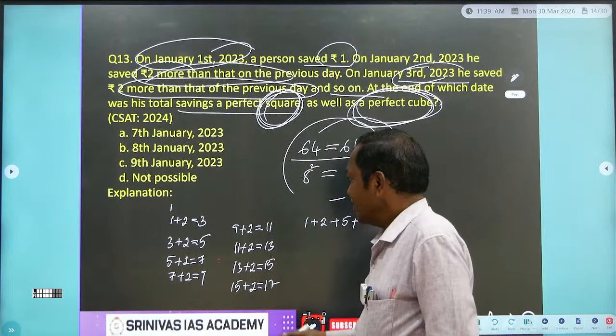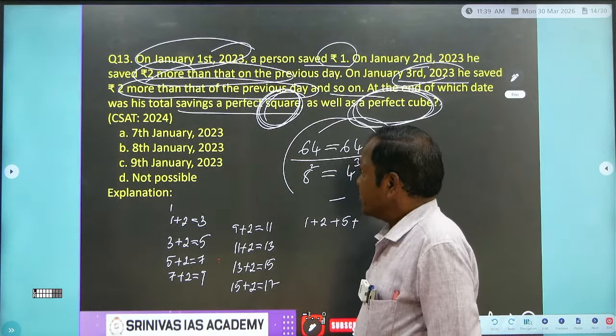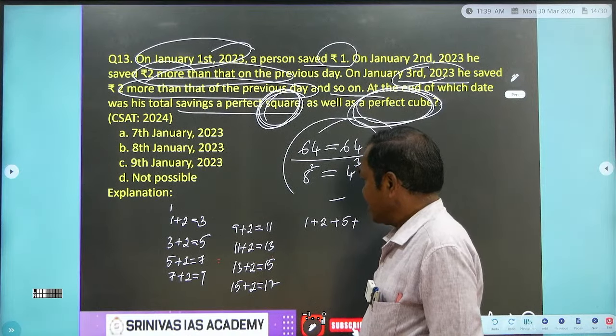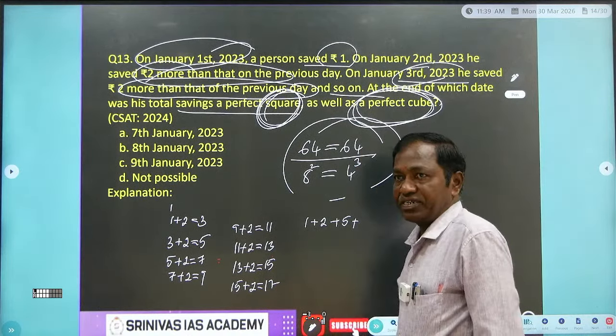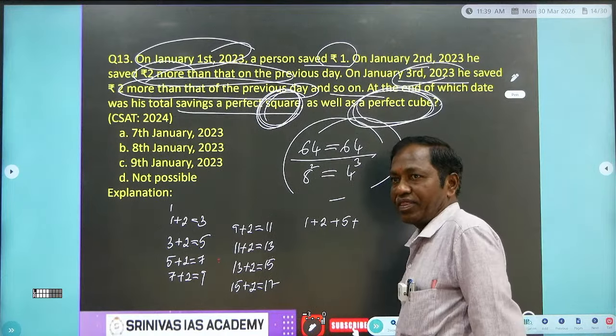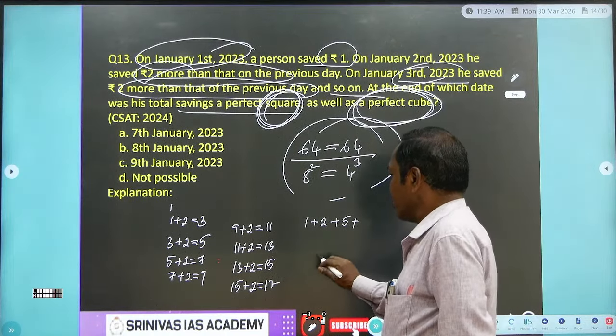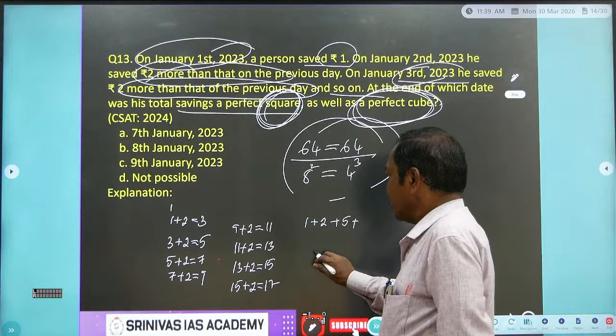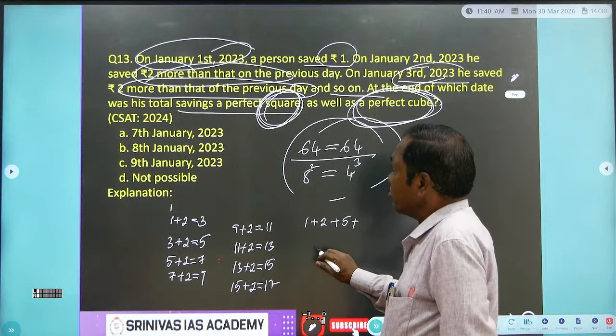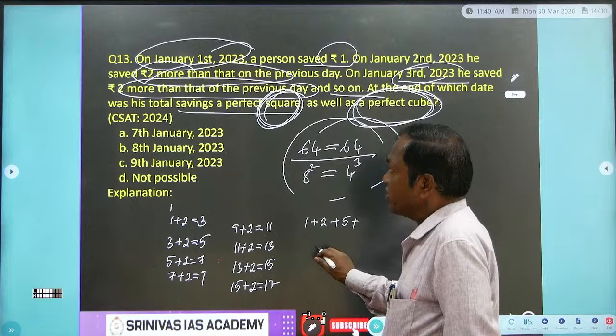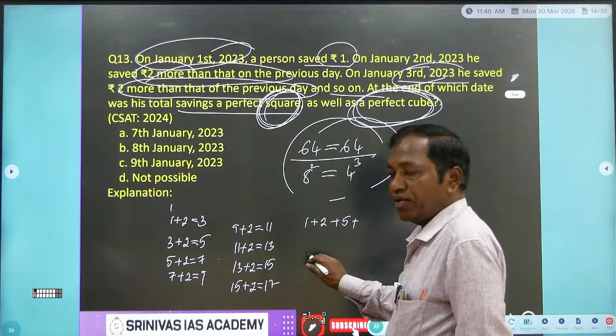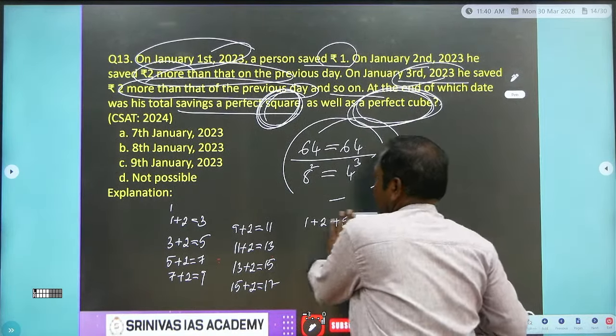Sir, on 7th January you get 13, sir, the answer. 7th January you get 13. Okay, I think it's not sufficient. 8th January. Not possible, sir. Answer, 15. Then what happens now? 15. Do you get the answer for that? 8th January? No, sir. How do you get it? On 8 January he has saved 50 rupees.